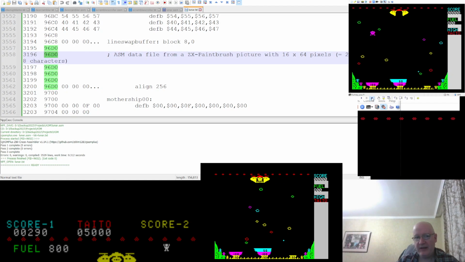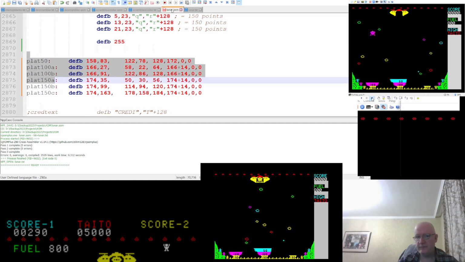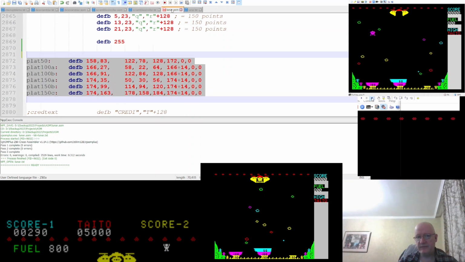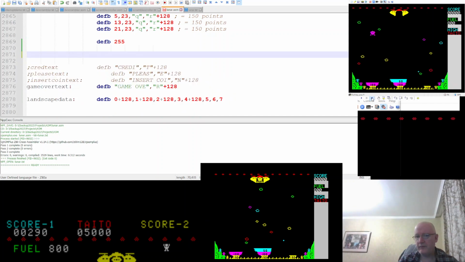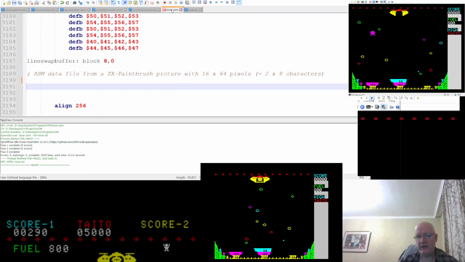But no, I think this might be 56 bytes there, but anyway, it should fit is the point. So take this out, and we'll store it in here.